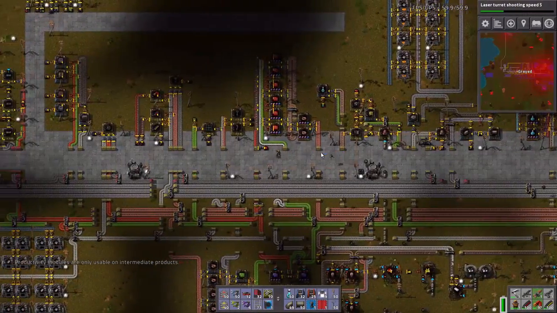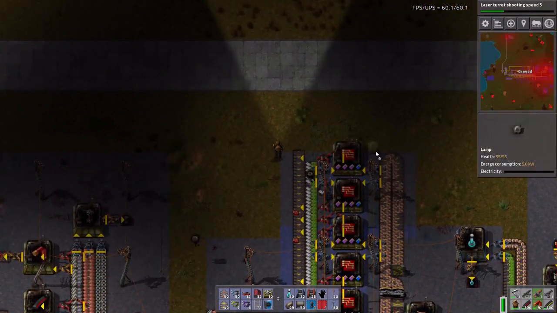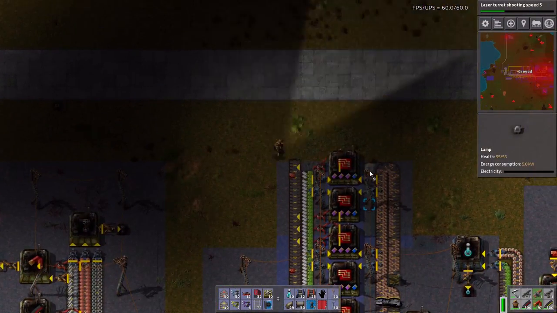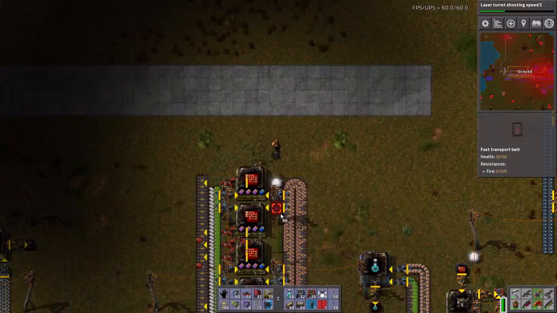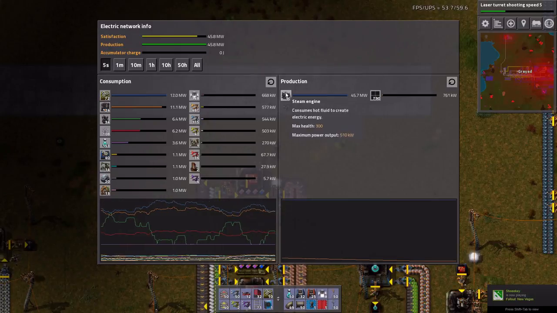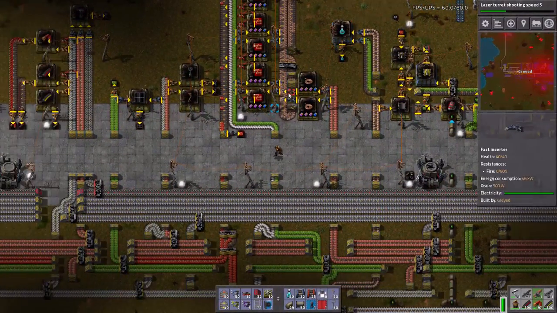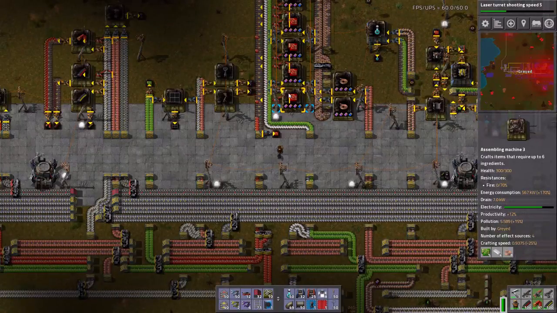Well, there is some progress. We've got the power kind of taken care of. I need to keep on top of it, though, definitely. We've got the rocket silo. We're almost to the point where we can build it. I actually need to put more engines onto the lines. Still more stuff to do, but we're getting there.